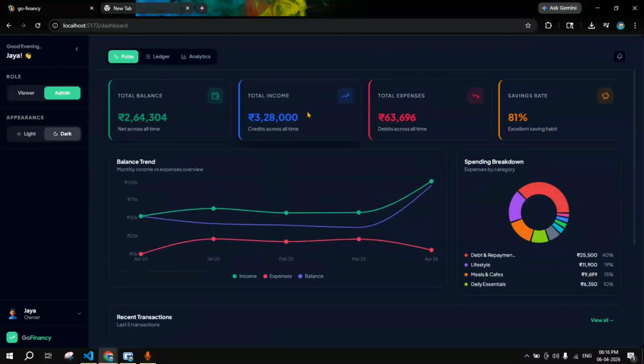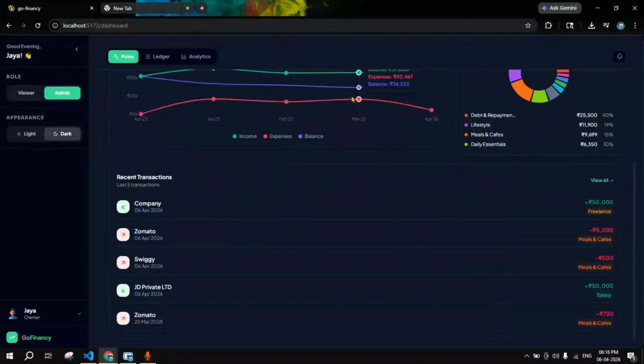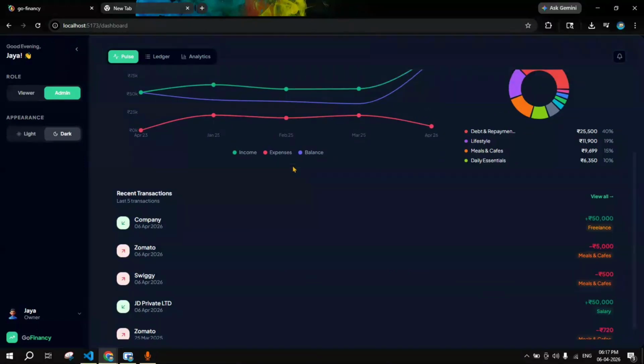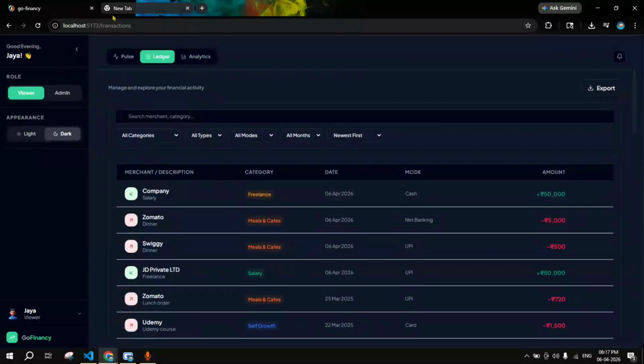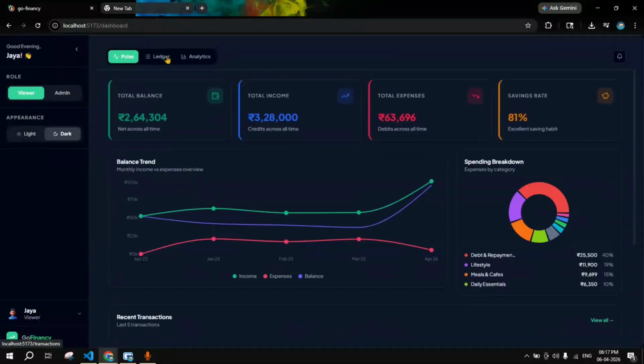So you can see the Framer Motion here. These cards were stacked, and there is a background also here. Also, these graphs are not user select. I have made it user-select none, so that it doesn't misbehave when the user clicks on the screen. Also in the ledger, I have a fade-in transition with Framer Motion.